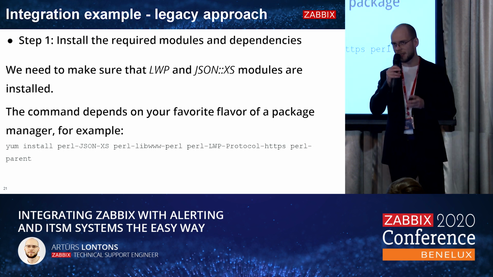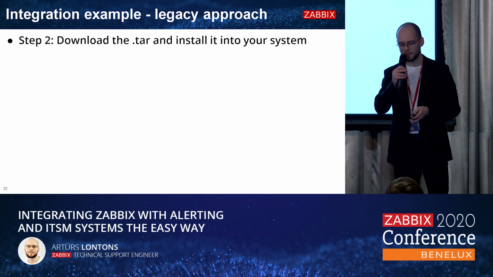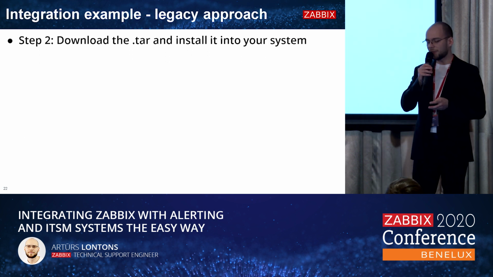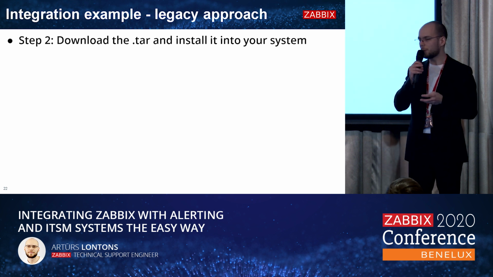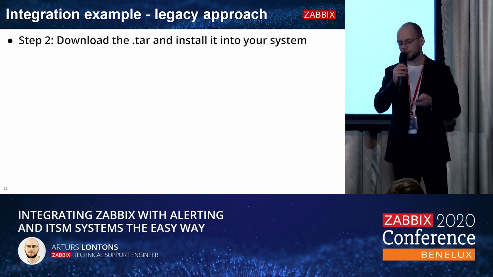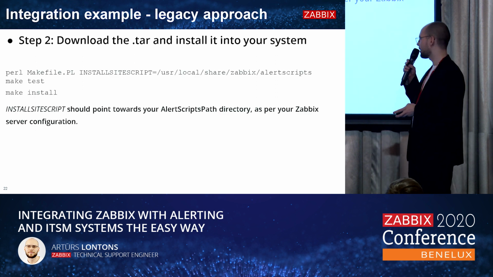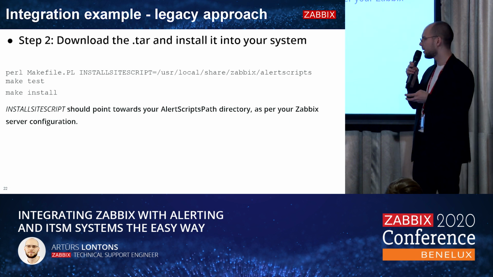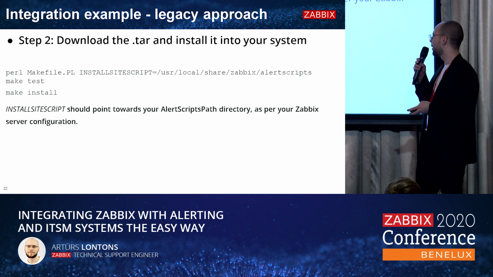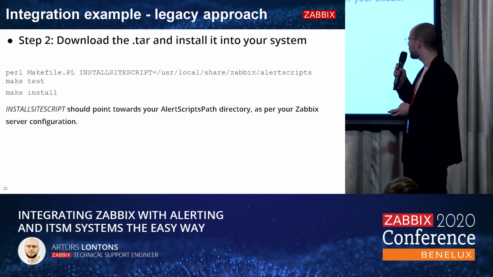But that's on CentOS 7. On other OSs I encountered, on CentOS 8, for example, I encountered some dependency issues. So then I have to download the tar file provided, the archive provided in the GitHub page of the integration, and set it up. And then I have to run some additional commands. And if I'm not familiar with Linux, with maybe compiling things, etc., God knows what they do. Make test, make install. What's that? Why do I need to do this?